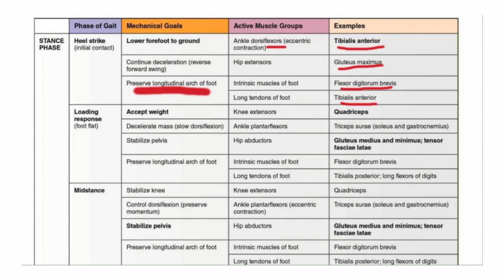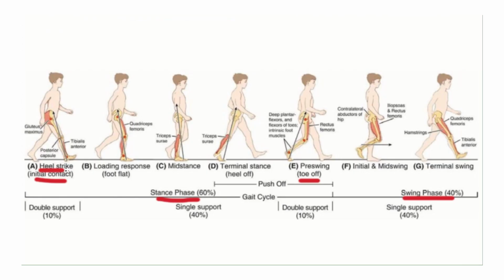One more important thing to note here is that when there is initial contact, you can see both feet are on the ground. As you can see here, the heel of one foot and the toes of the other foot are on the ground. So both these feet are still bearing weight. That's why it is called double support as well. So this is double support as both feet are bearing weight, and it will constitute 10% of the stance phase, or you can say the gait cycle actually.